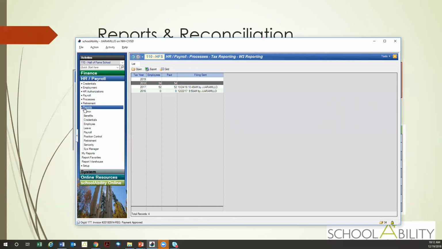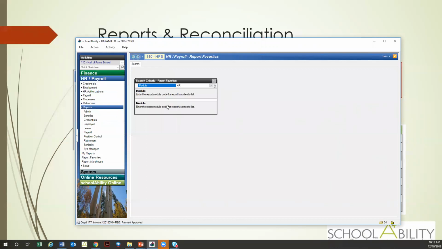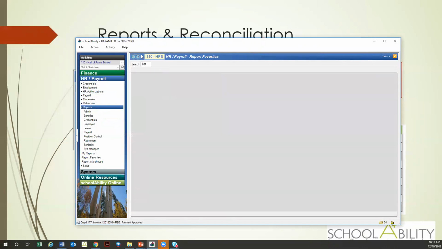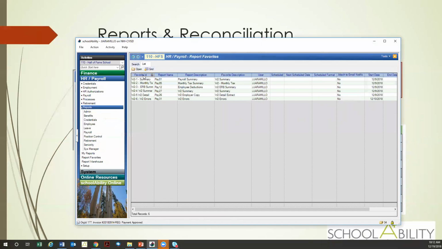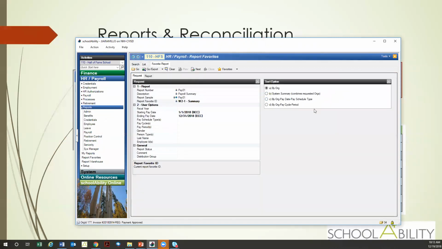So I'm going to go to reports, report favorites. And I'm going to select W-2. So I'm only looking at the ones that I have set up for W-2. When I open up the first one, notice that I set it up as a favorite and I'm using the mnemonics so I don't have to type in the date.